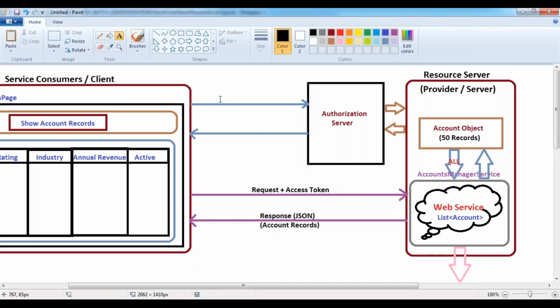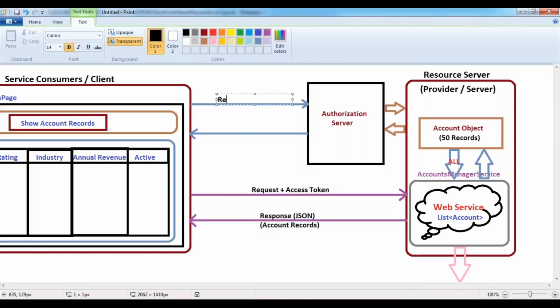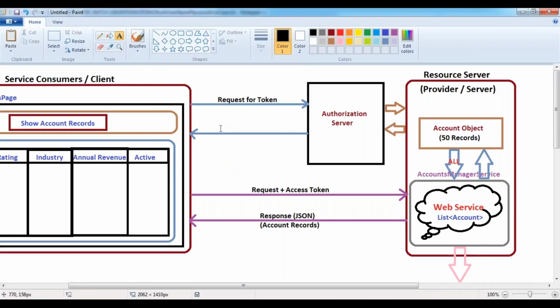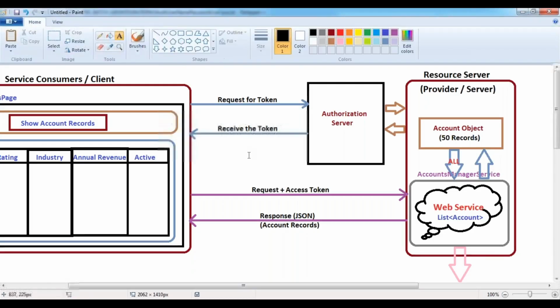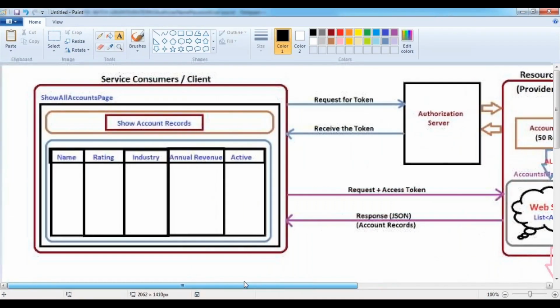Here I'm making a request for the token, and I'm receiving the token. Now this is the process I want to implement. This is my requirement.